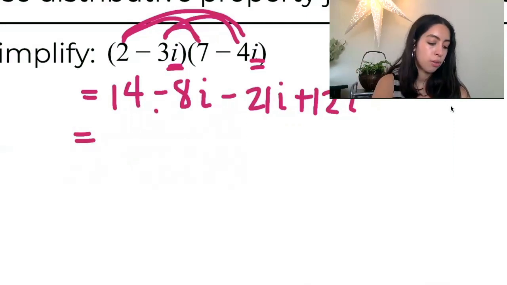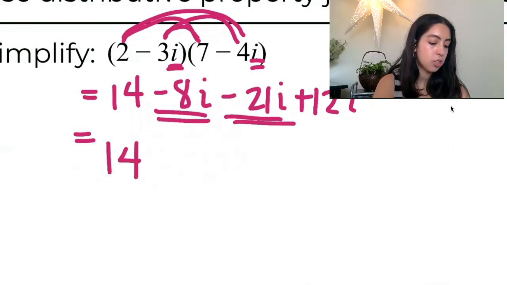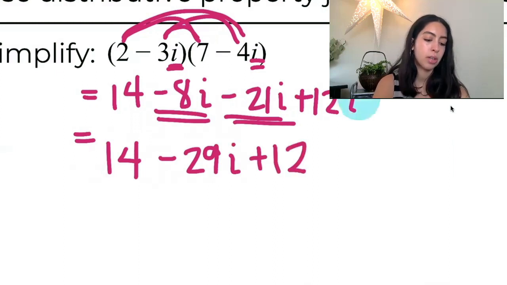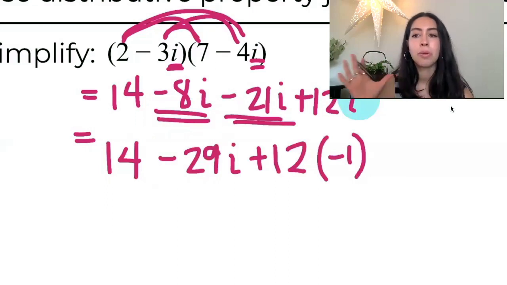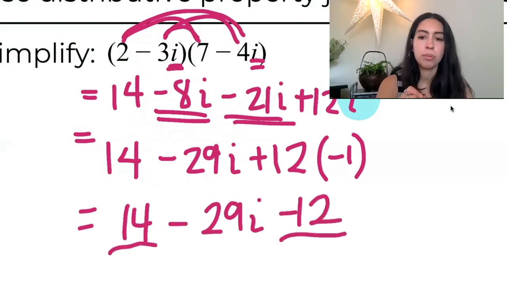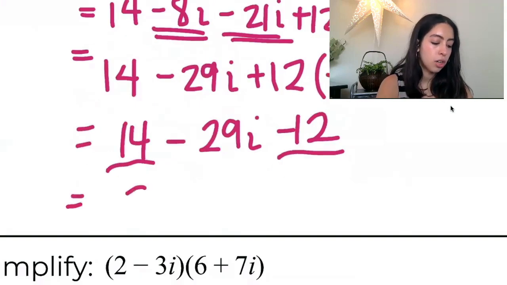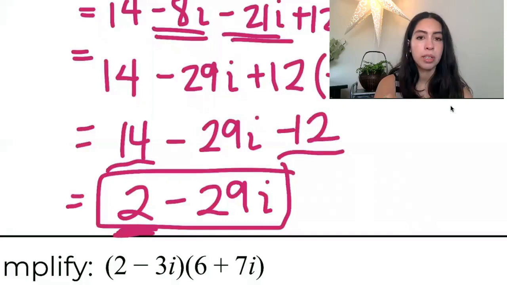So right now what I can see is those two terms that have i in them, I can subtract them. So I get minus 29i. And while we're at it, we have this i squared. So this is when it's useful to know what i squared is equal to. i squared is equal to negative 1. So I'm going to go ahead and replace the i squared with negative 1. And so we see how it helps simplify our problem and puts it into a more standard form for us. So we've got 14 minus 29i minus 12, and then we combine the like terms of 14 minus 12 because those are the real numbers. We get 2 minus 29i. And this is in our standard form because we have the real number and then we have the imaginary number as well. So that's one whole complex number.